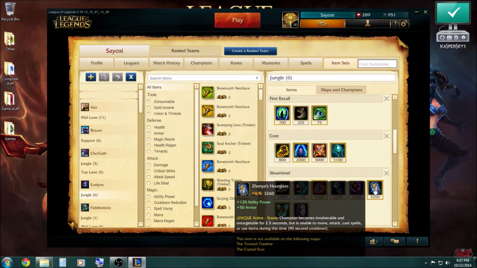And then this is always, I mean, you can never really argue with this item. You probably want to get it if their team has really huge burst potential, or you're getting targeted in fights. And you go ahead and pick up Zhonya's Hourglass. It gives you plus 120 ability power along with 50 armor. And its active, stasis, makes you invulnerable and untargetable for 2.5 seconds.